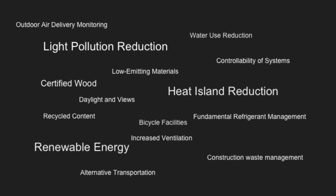And this will actually get you points in 2 categories because, I'm sorry, not categories. Renewable energy is another area where you can get points. And what this comes down to is counteracting your total yearly energy output with on-site renewable energy. So if you have wind turbines or solar panels or whatever that make up for 1% of your total energy consumption, you get 1 point. 5% is 2 points, and 10% is 3 points. And there are hundreds of different ways to earn points. We just covered 3 of them.